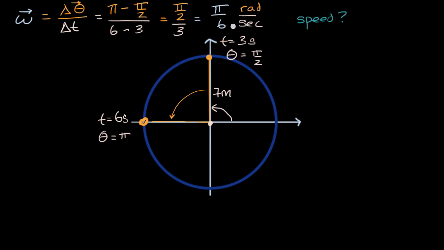Now with that out of the way, let's see if we can calculate speed. If you haven't done so already, pause this video and see if you can calculate it. Well speed is going to be equal to the distance the ball travels. And we've touched on that in other videos. The distance that we travel, we could denote with s. So the speed is going to be our arc length divided by our change in time.